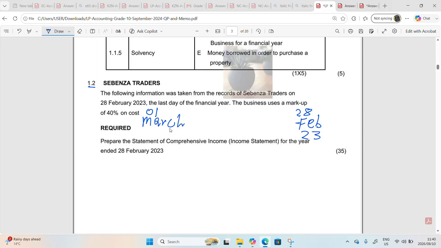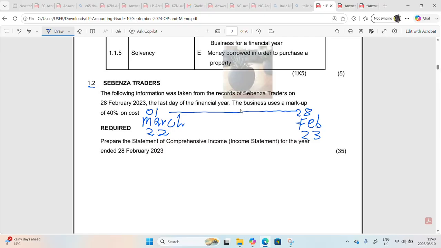You just need to ask yourself that. After that, 2023. What is the year before 2023? It is 2022. Then you have your accounting year. Let's repeat. You firstly ask yourself, what is the next day after your last day? For this example, what is the next day after the 28th of Feb? It will be 1st March. And then you ask yourself, we have our year end 2023, what is the year before 2023? It is 2022. Then you have your accounting period.